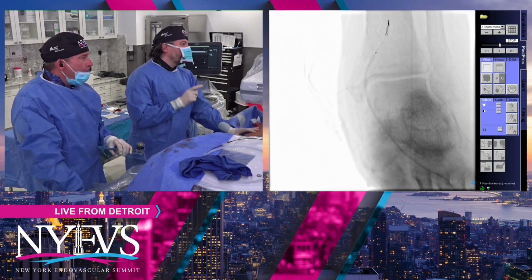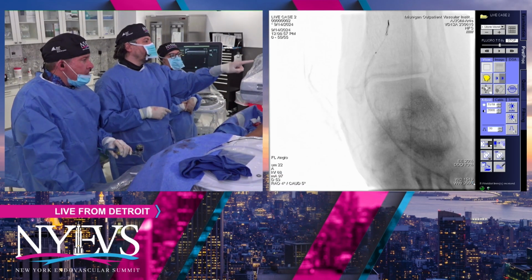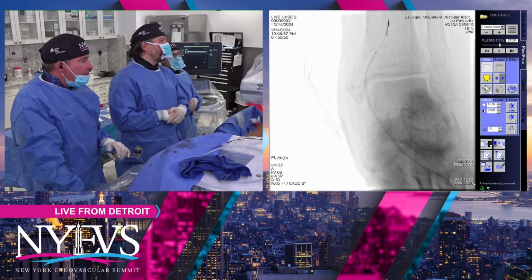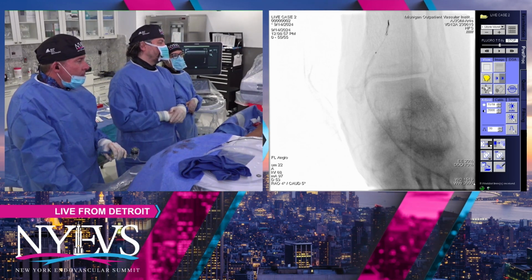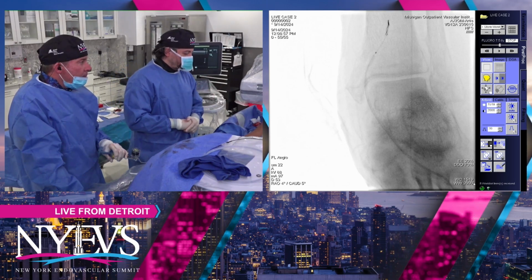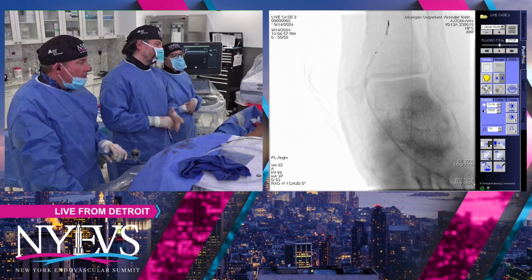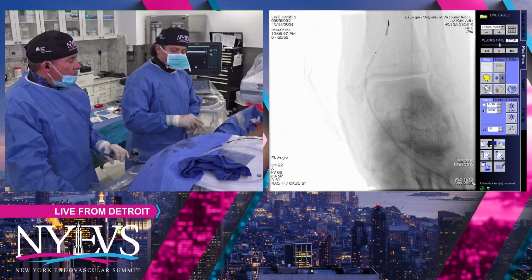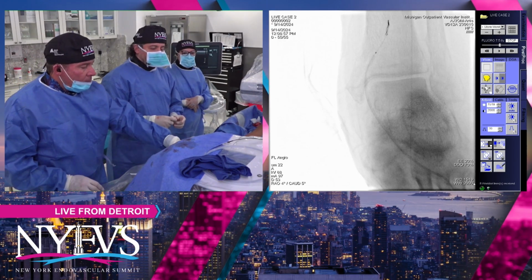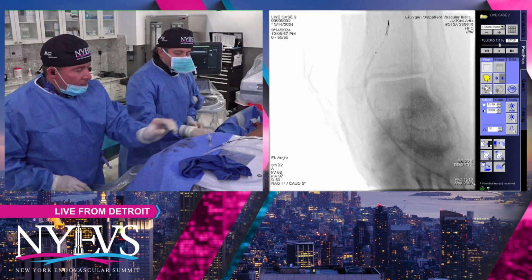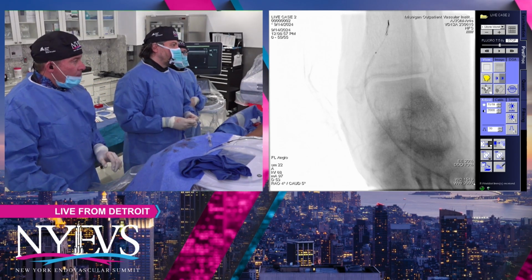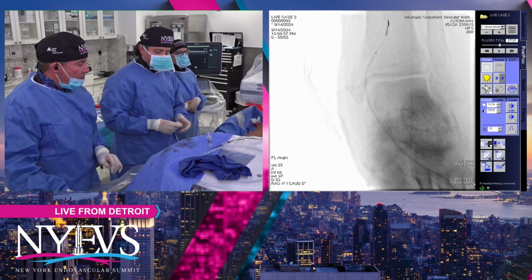So what I'm going to do, I'm going to balloon this, and then I'm going to pull my balloon back to the proximal third of what I believe is the lateral plantar artery that's occluded. And then I'm going to take an injection from there, and if I can see calcaneal branches, then I'll be satisfied with this result. If I don't, then we've achieved an incomplete pedal loop, and we have to be mindful of the lower healing rates for a patient with this problem.